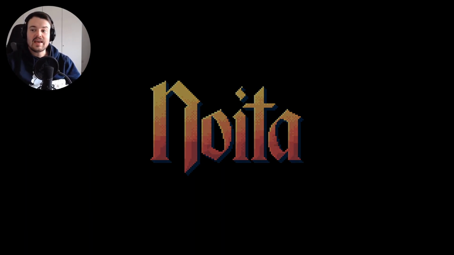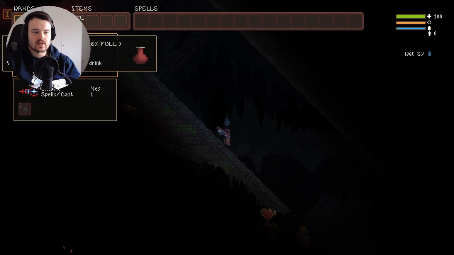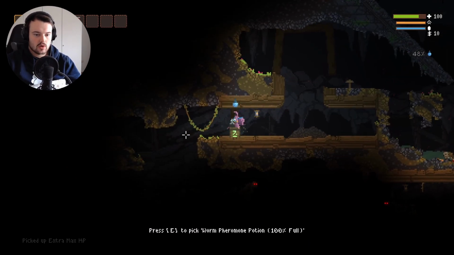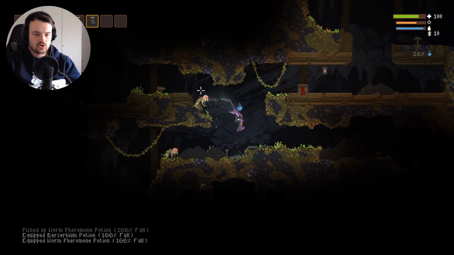How has it only been 8 minutes? This game is so high-paced that sometimes you forget that you've been playing for just 1 second. What's this little heart container? Picked up extra max health. Oh, we love that. Another little poison, the pheromone poison. Does it make enemies like love us, or what does it do?